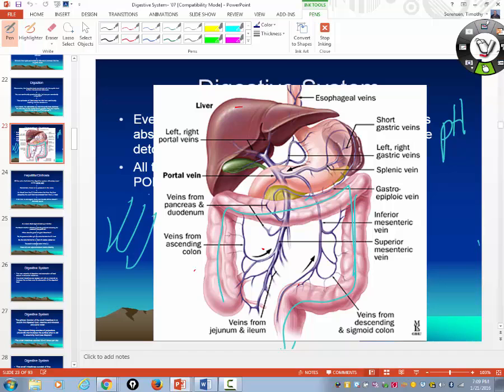All of everything that you put into your mouth that gets digested and absorbed into the blood has to go through the liver first before it gets dumped into the general circulation. Are you following me? You don't know this yet, but since I got it up here, I'm going to explain it to you. There's no pressure in the veins, the venous system, right? So all of these are veins. And because there's no pressure in the veins, the walls of the veins are very, very thin and weak. Are you with me?